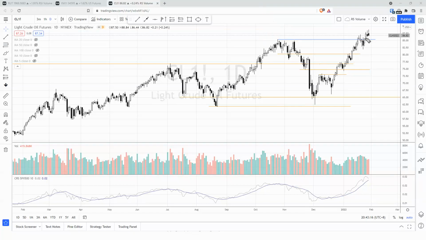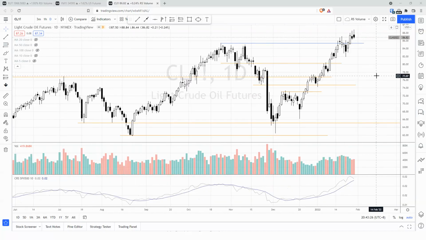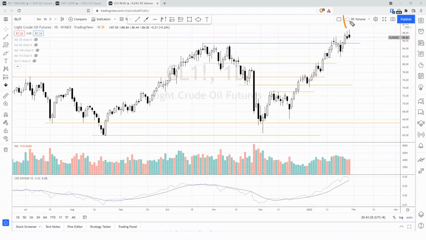But look at the reaction. This is a very shallow type of reaction, suggesting continuation to the upside. Okay, but right now, the last 2 sessions, we see that there is some rejection tail here, but the volume is just kind of normal, and I think we should see another pullback or consolidation. That could be the backup action. If this is a sign of strength rally attempt to come in above, then that should be the test or the backup action.